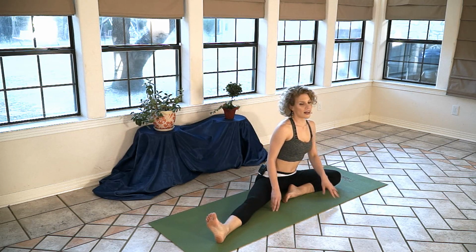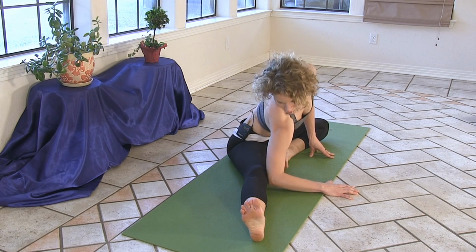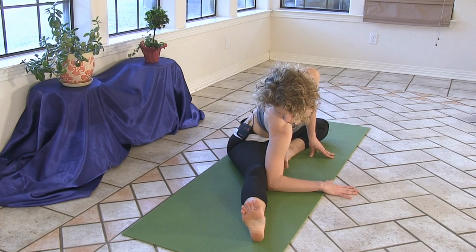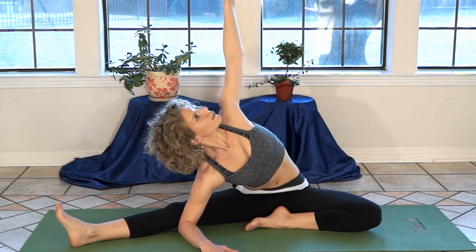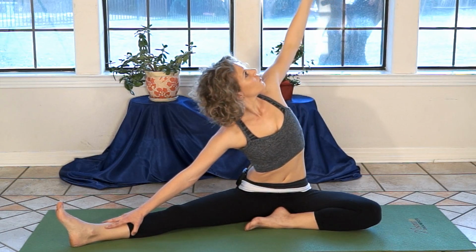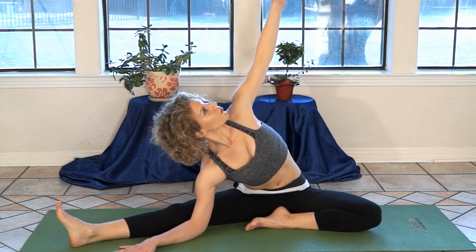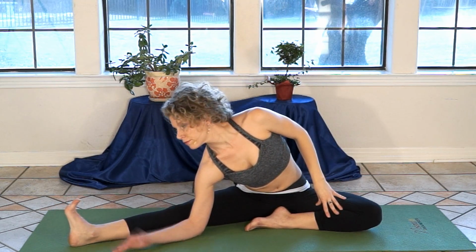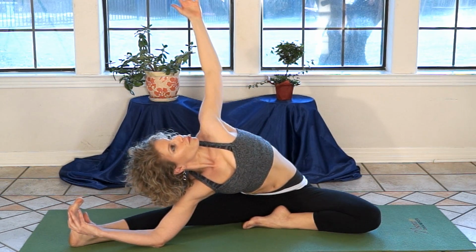And a couple of times, see how much space you can create for yourself. You can bring your elbow to the inside of your right leg. And then turn your left arm up to the ceiling. Good. So maybe you're right here with your hand on your shin and you're opening your left arm. Maybe you have your arm down on the inside, on the ground, and you're opening. Maybe you've got your hand in your foot, your shoulder close to your thigh, and you're opening.